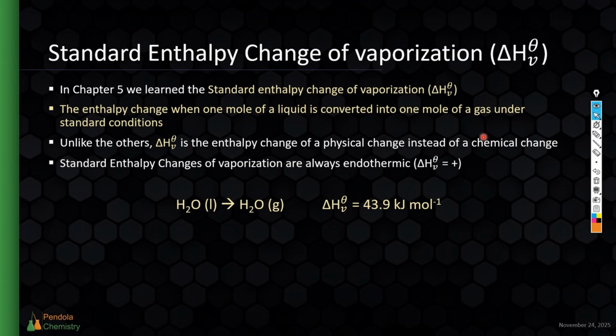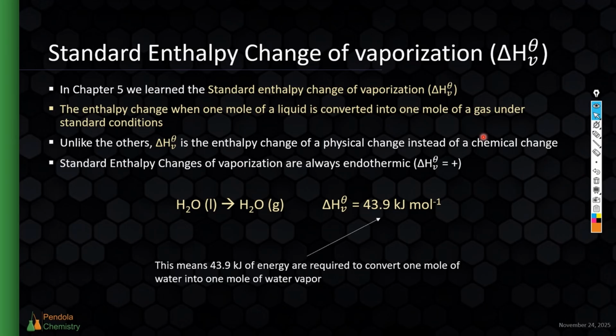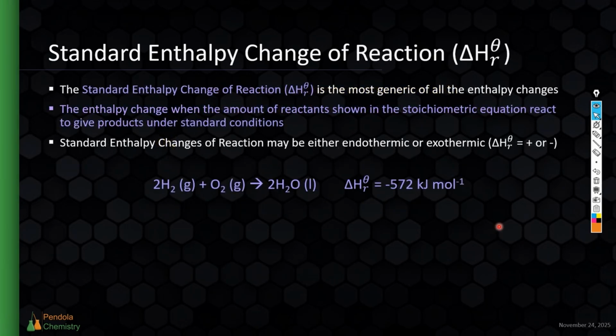So let's move on to the next enthalpy change. The next enthalpy change is the enthalpy change of reaction. Now, out of the chemical reaction enthalpy changes, this is the most generic of them all. And again, we are going to break down this title, this heading. So again, standard means standard conditions.